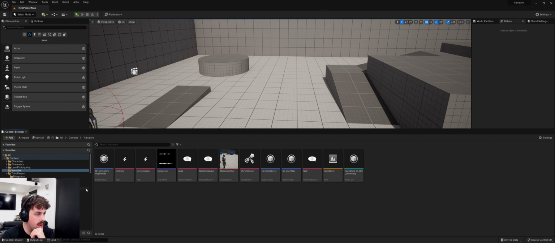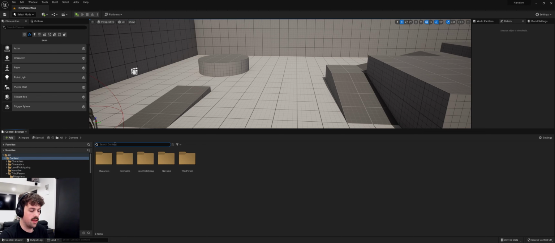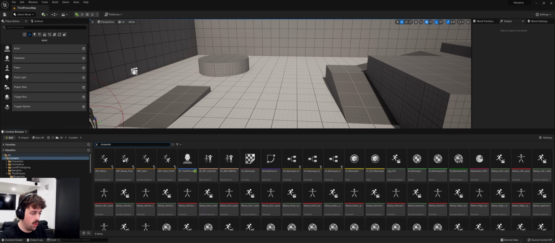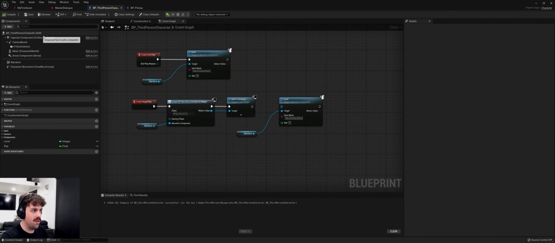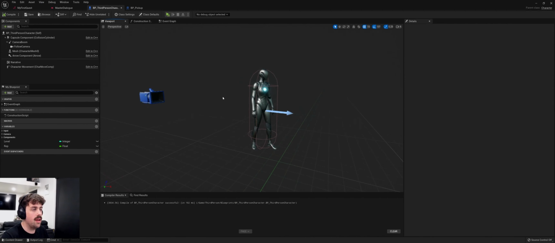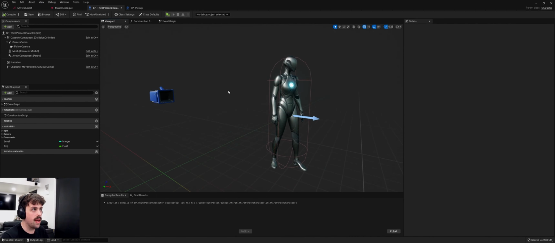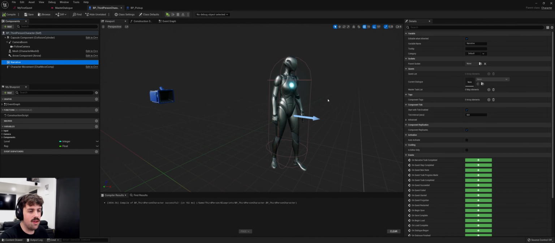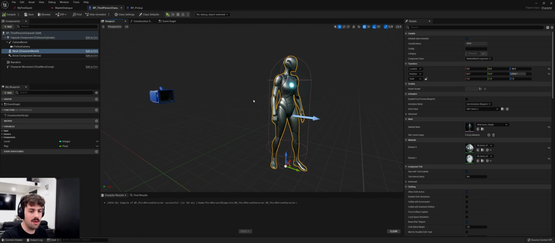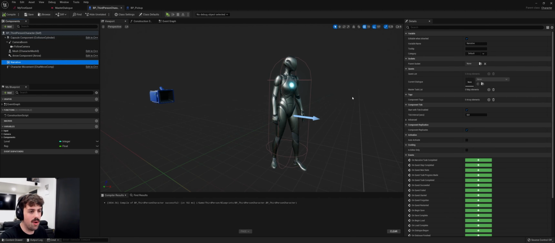I'll also just really quickly touch on a couple of other good to know things. So we have put our narrative component on our character. Now, in your game, I would highly recommend putting it on the player controller instead. The reason for that is that if in your game your character dies and needs to be respawned or whatever, since the narrative component is on your player, if you remove the player and respawn it, it'll restart all your quests and everything like that. So you don't really want to put it on your character or your pawn. It's a better idea to put it on your player controller.